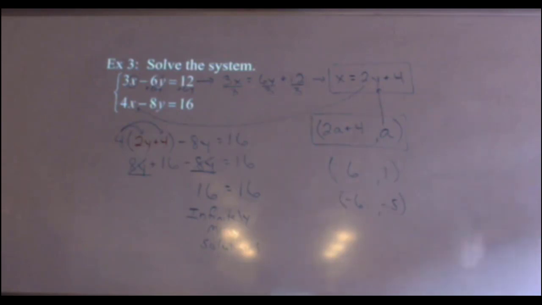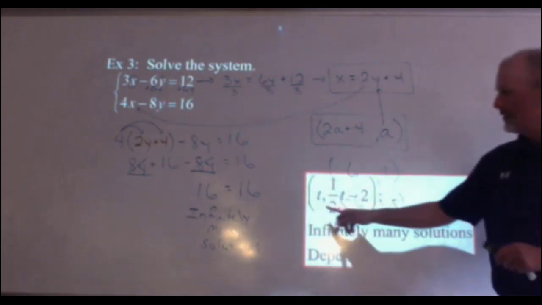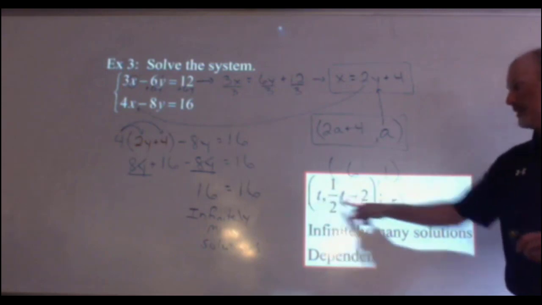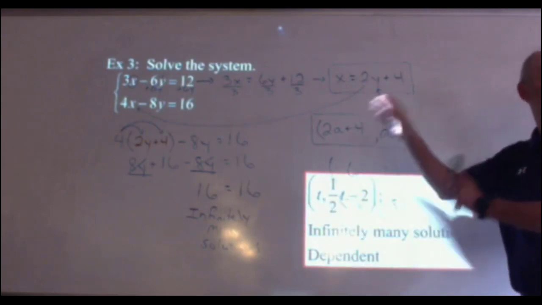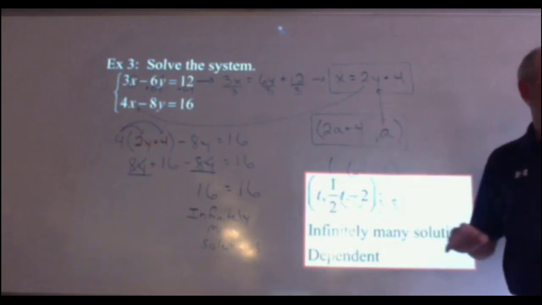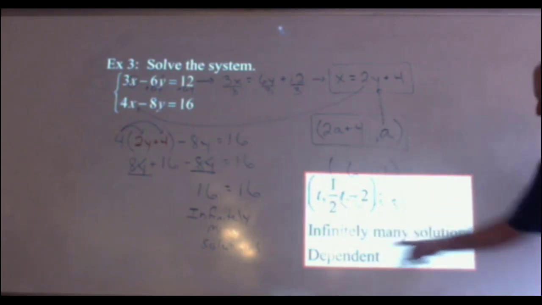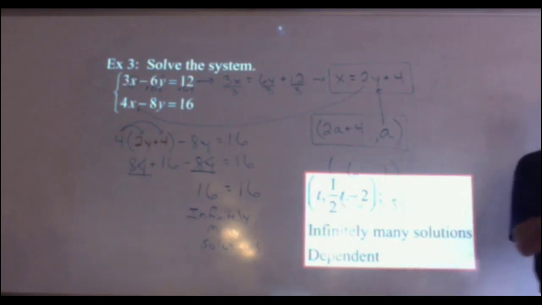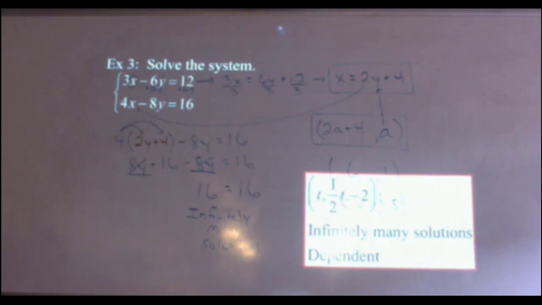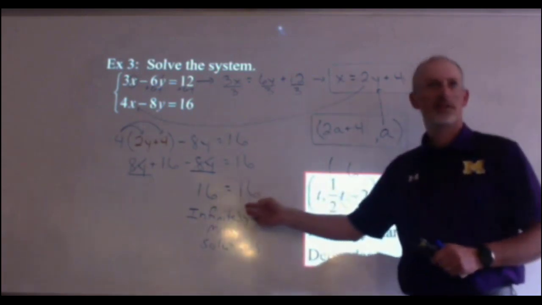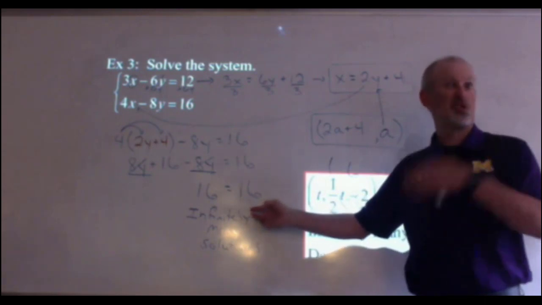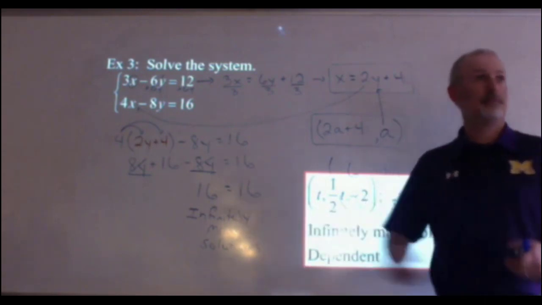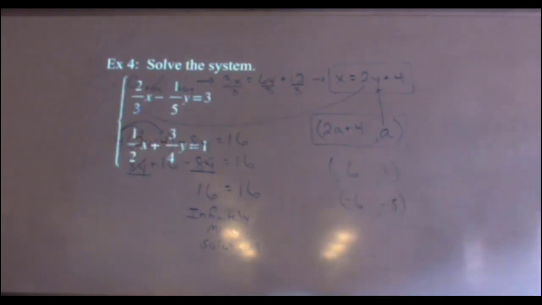So anyway, you'll notice, like I said, this one is described a little bit differently because I chose an x value, and then this is what the y value would look like. But these are actually the same answers. They're just going to look different. But again, there are infinitely many solutions. It's a dependent system because they're actually the same line. All right. Questions on that one? Do we understand why it's infinitely many from right here? It's because the variables cancel out, so it's a special case, but it's a true statement this time instead of a false statement.